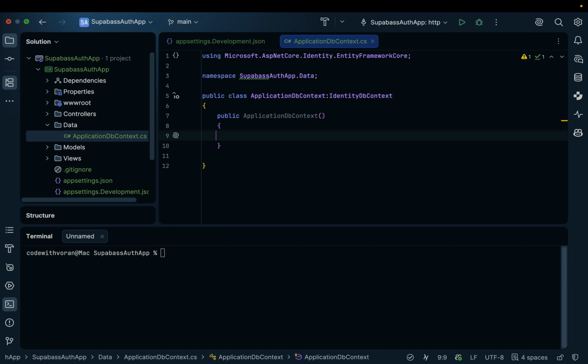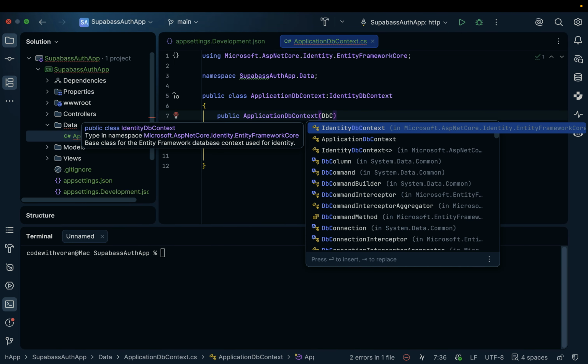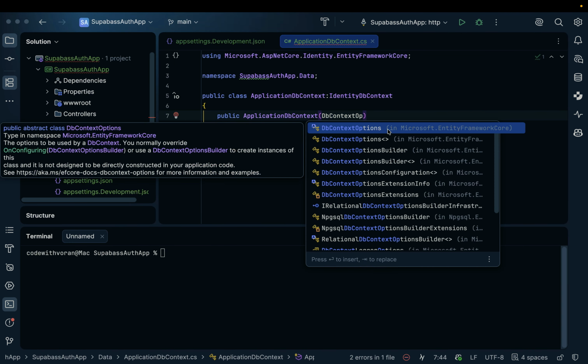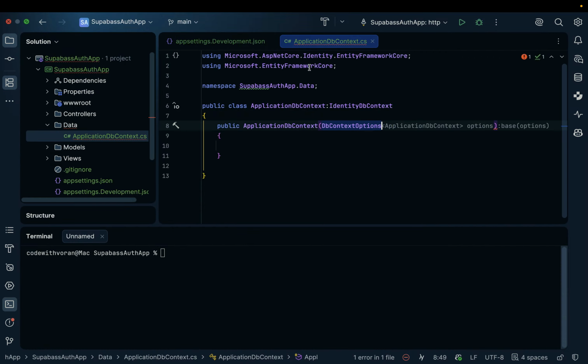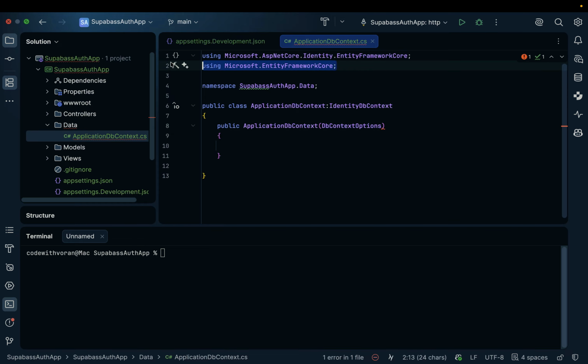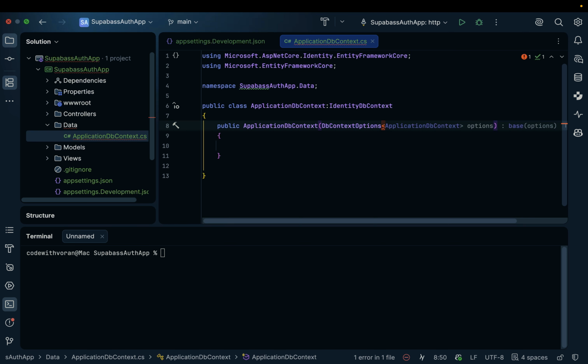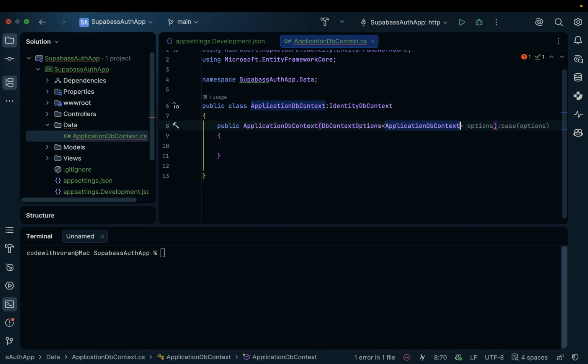Yeah, it creates the constructor. Inside that constructor, DbContextOptions. It's coming from Entity Framework Core. Make sure the second line is added to your code, otherwise you manually write it. Then we have to say ApplicationDbContext in this one, the class, and we call it options.